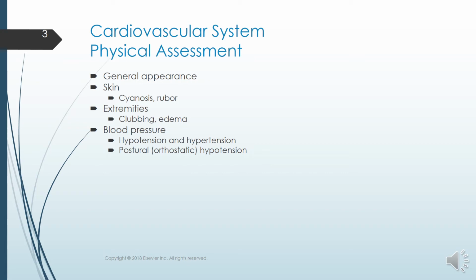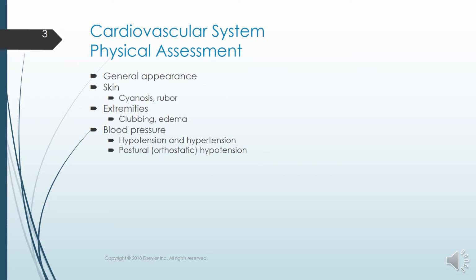Okay, postural or orthostatic hypotension is when you have a drop in blood pressure of 20 systolically or 10 diastolically whenever you change positions. And there are many different things that can cause postural hypotension. A lot of drugs can. If you're dehydrated, your total blood volume is decreased. If you've been in the bed for a long time, some age-related changes can do this, or some nervous system disorders also.